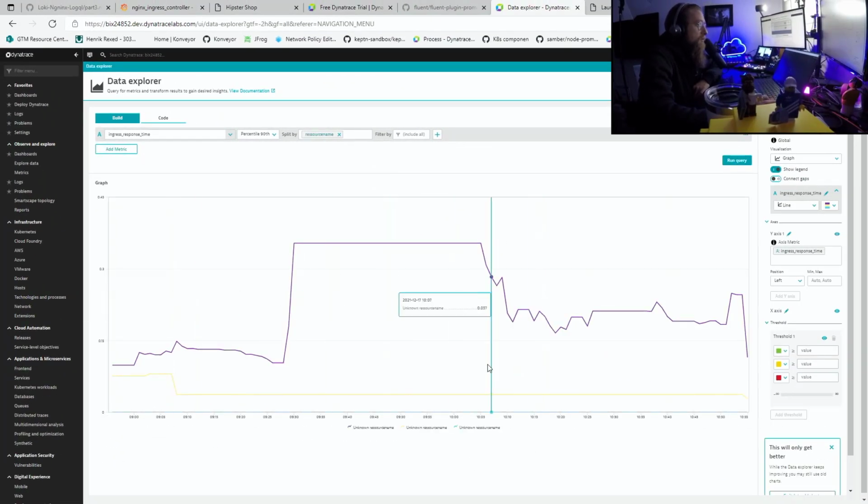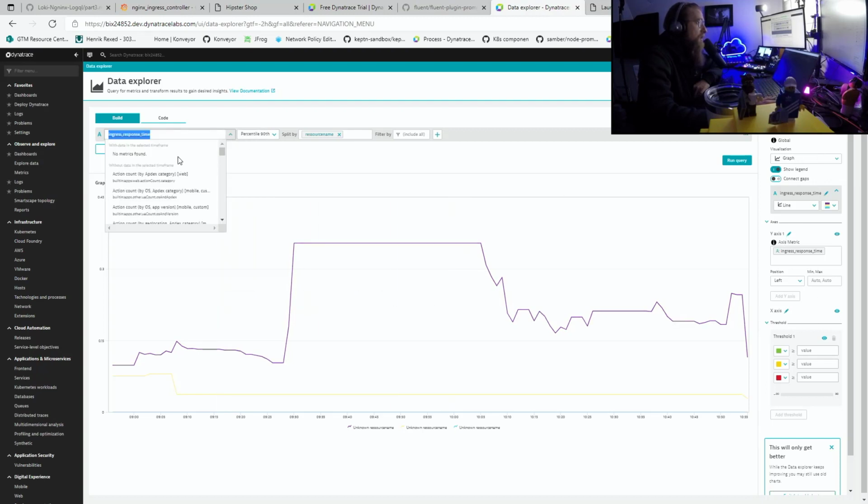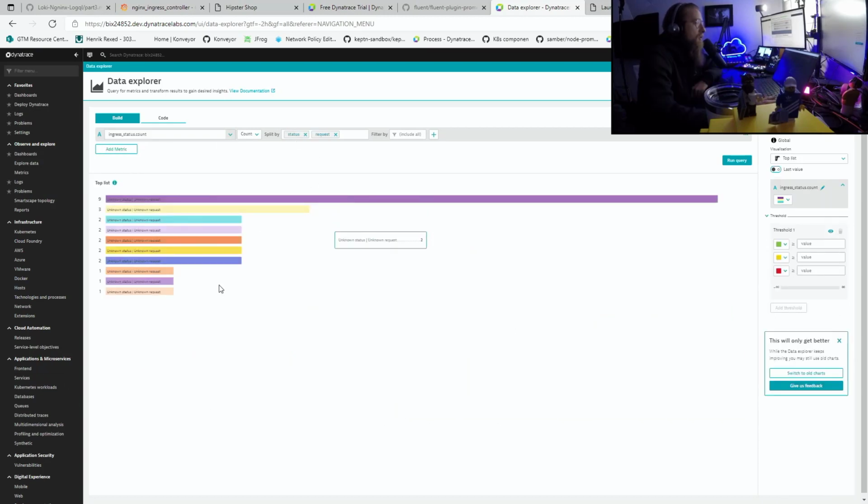Then we can make some split, similar to what we did in Grafana. The metrics are in Dynatrace, so then you can do whatever you want. You can create queries, you can create pie charts. You can be very creative, by the way, on how you want to do things. All right, so that's the first piece of our tutorial.